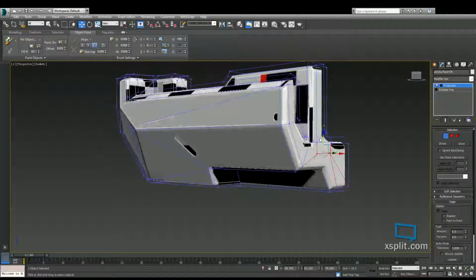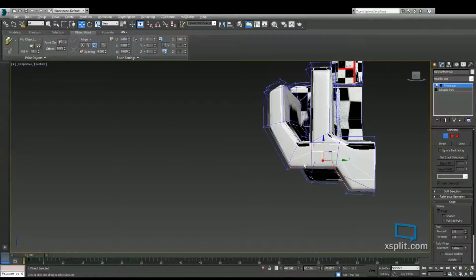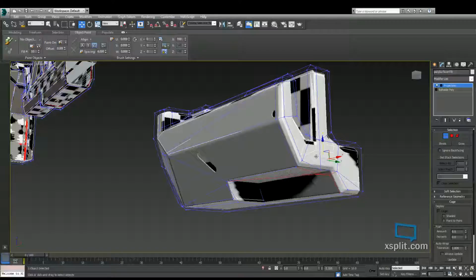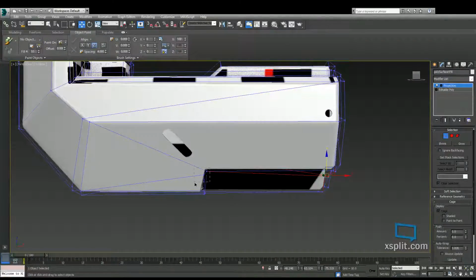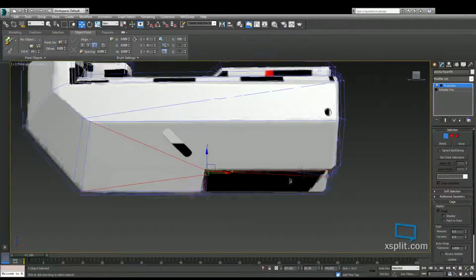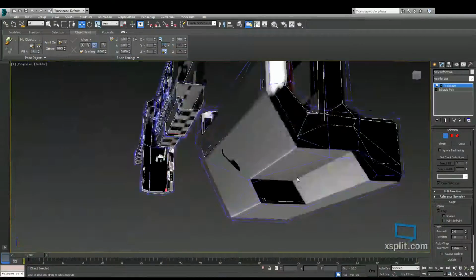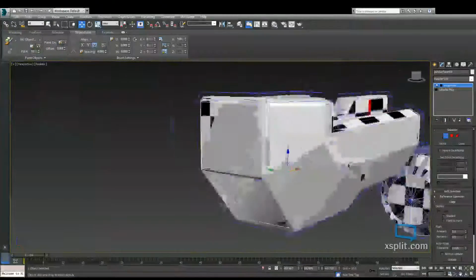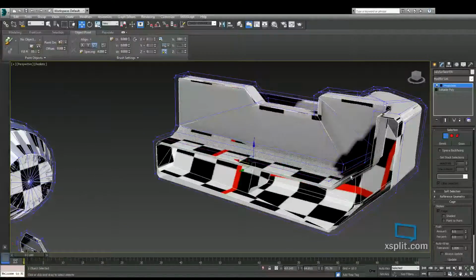So if I start selecting some of this stuff, I'm manually now taking it and bringing it down. Just like that.